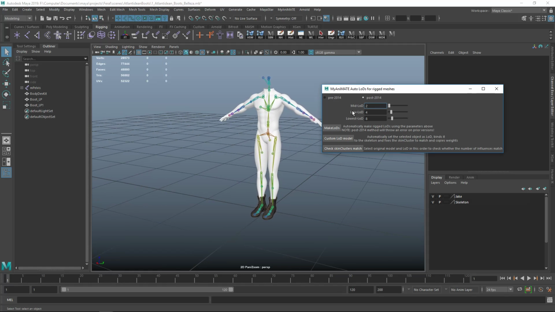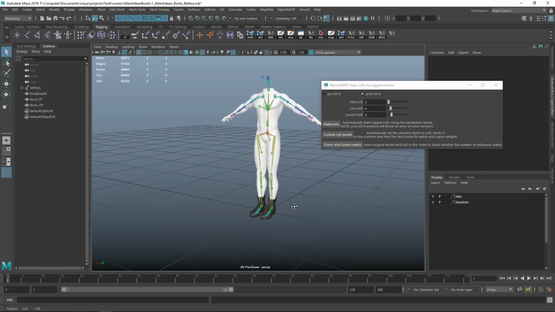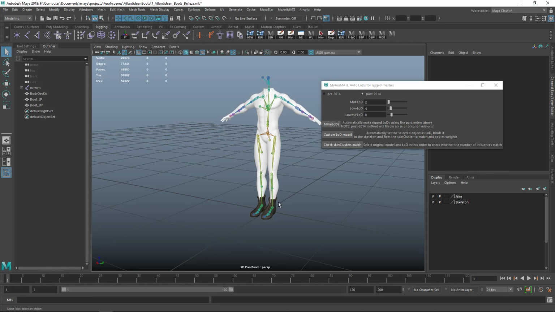So once we have chosen the algorithm and we are satisfied with the settings that I'm going to cover next, this is going to create the custom LODs for whatever we have in selection, which means not a single object at a time. You can have more than one object selected, and all of them will be reduced, creating the LODs.